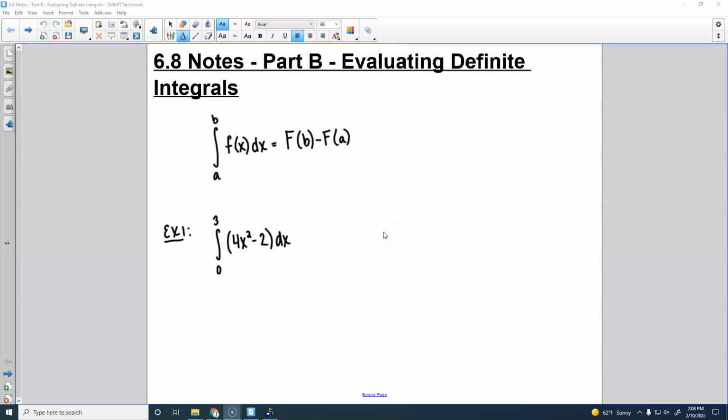Integrating or evaluating definite integrals. So yesterday we were looking at indefinite integrals. That meant we didn't have any limits. We just had the integral sign. We didn't have any numbers like from 0 to 3. I wouldn't call it easier, I'd call it just a hair more work. It's going to take you a little bit longer than the integration you were doing yesterday, but not a lot.